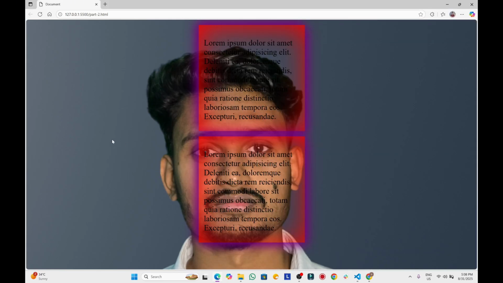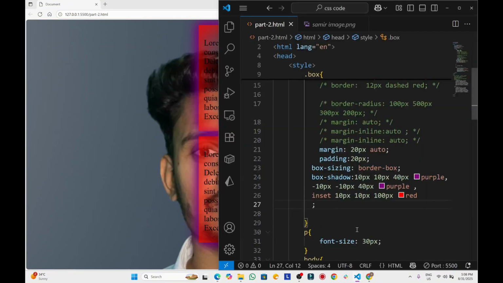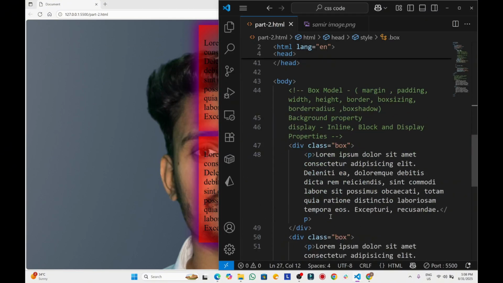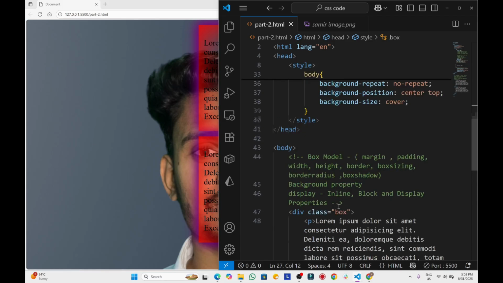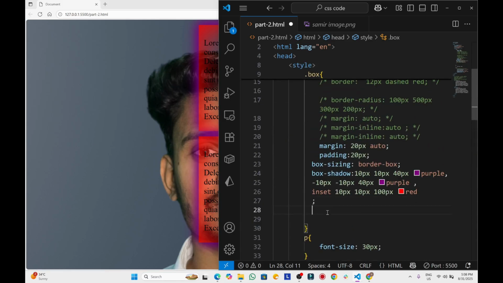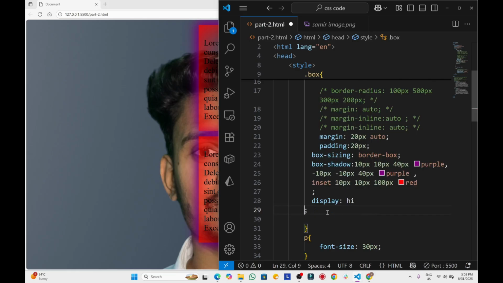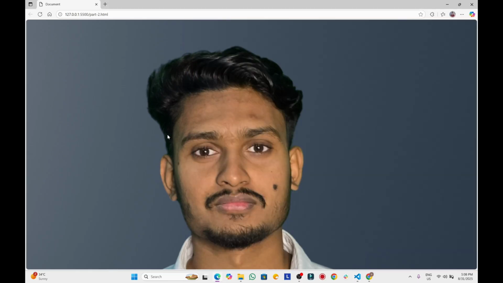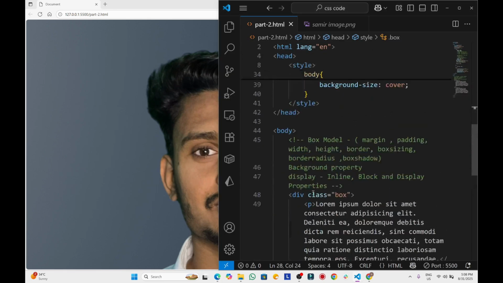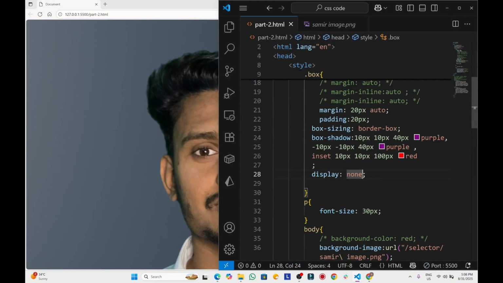First of all, I want to hide these two boxes. Okay, so here's one option that we know, just comment it out or remove it, this part. And another one, when we study, display hidden, sorry, display none, not display hidden. What it does, it just removes the code from there, okay, from here, not from the browser. Okay, first is display none, second one is inline, third one is block, and last one is inline block.